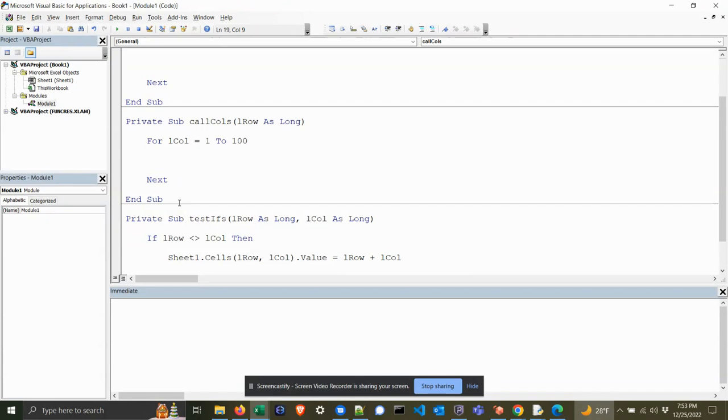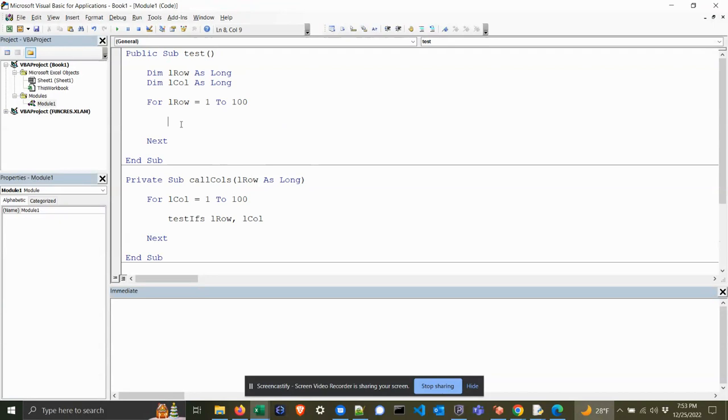I always tend to leave the calling function blank and then fill it in later. I sometimes do forget to put it in, but sometimes I'll set a bookmark to remind myself. And then here we could pass those in. I would also have to do that here. So we'll call calls, and then we want to pass in a row. We obviously don't need this variable anymore.